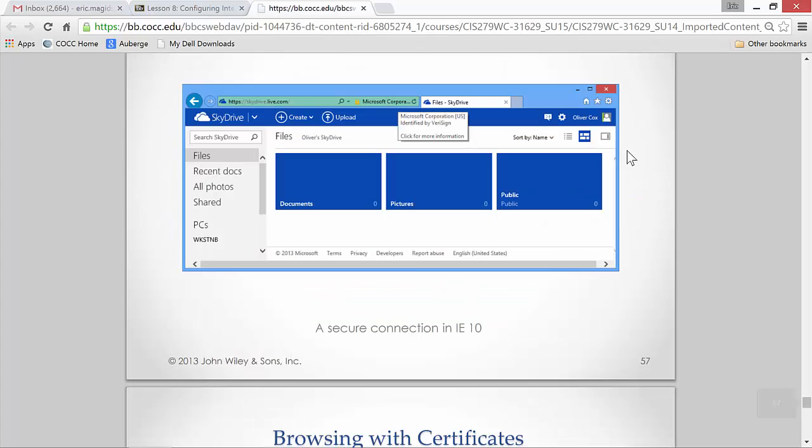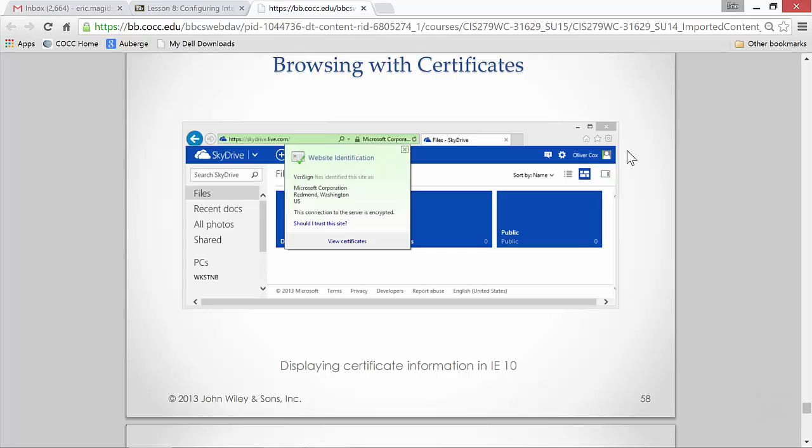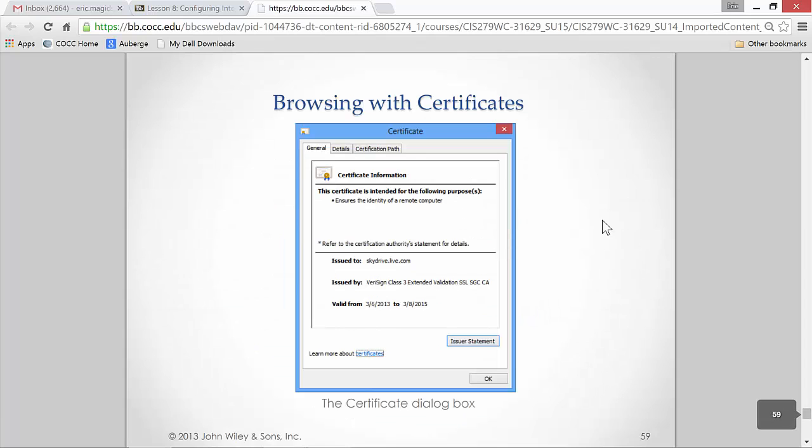Of course, as you all know, never, ever, ever transfer any information that is confidential or private without making sure that it's HTTPS. At that point, we can click on the certificate, we can go through the certificate path, we can find out who the certificate authority is, how long the certificate is valid. Some of you may have seen certificates that have expired, okay? And thus you get that warning message that this may be an unsecure website, so they have to go back in and reissue the certificate.